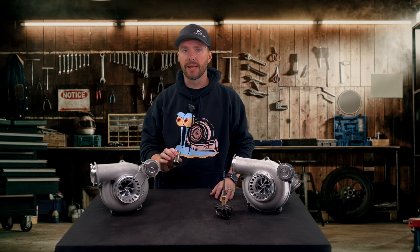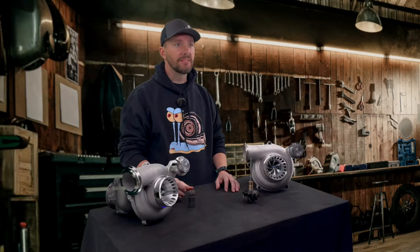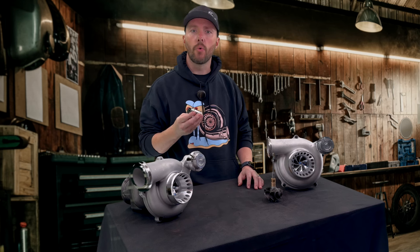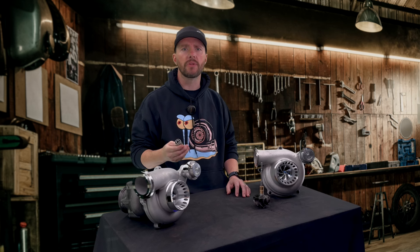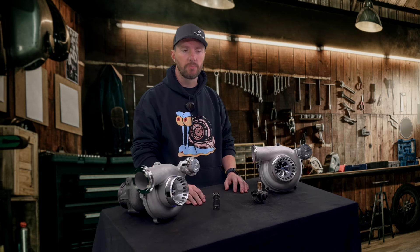Where a journal bearing unit might last for years with a little bit of bearing damage — you might hear a little bit of noise on the wind-down — it'll still continue to run because it runs on that film of oil. Ball bearing turbos are not like that. As soon as you get a little bit of damage to the bearings, they will fail quickly. That's not to say that dual ball bearing turbos are unreliable — you just have to be a little more conscious about how you treat your truck and your turbo. Don't start it up and beat on it while it's cold, or shut it down while it's really hot. Keep on top of your oil changes and make sure you're not blowing boots or have exhaust leaks, because you can damage these bearings and they are expensive to replace.